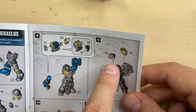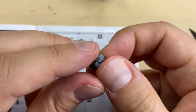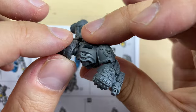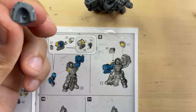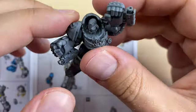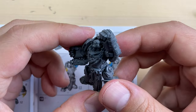And now shoulder pad number twenty-two. Very beautiful shoulder pad. It should be sitting on this arm like this. It also has a lock in the form of this bump which will fix it in place — very easy. Looking really cool. So this is the Calgar we have so far.